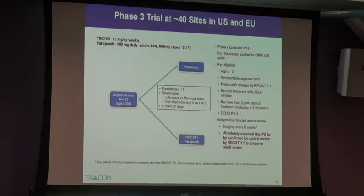Our goal is to increase PFS from 4 months to 7 months. And to do that, that's a hazard ratio of about 0.55. The initial sample size has over 80% power at a classic two-tailed alpha 0.05 to detect an improvement from 4 to 7 months. There are 2 strata in the trial. One is cutaneous versus visceral. I mentioned that there's clear evidence that that is prognostically relevant. Cutaneous does better than visceral. The second is the prior therapies.